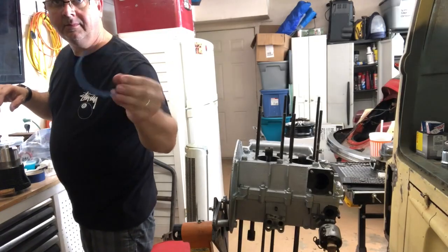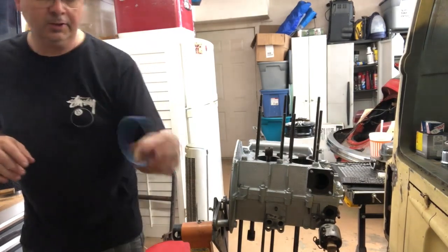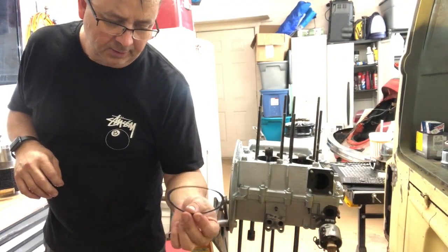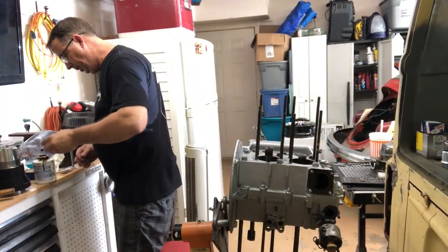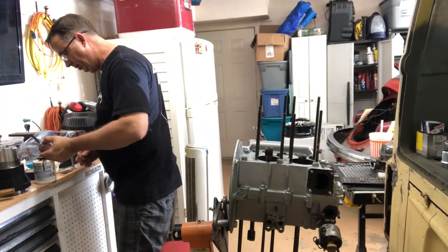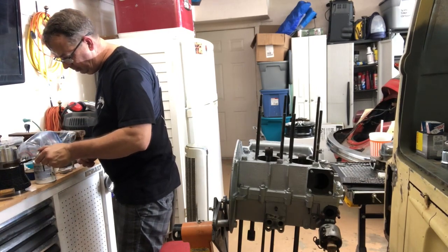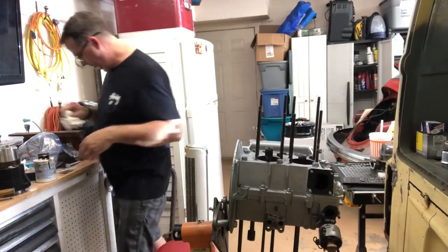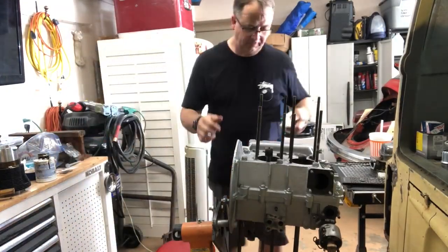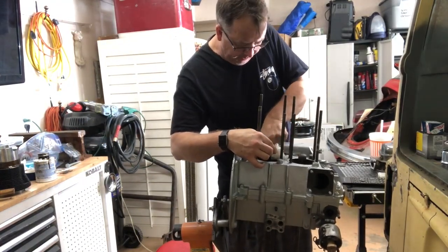Let's put it on the engine. Gasket. Use them if you got them. They said that you can just go ahead with the aviation stuff, but I've got them, so I'm going to use them. This stuff is a big mess for me. Wipe this all down. It's good and clean.